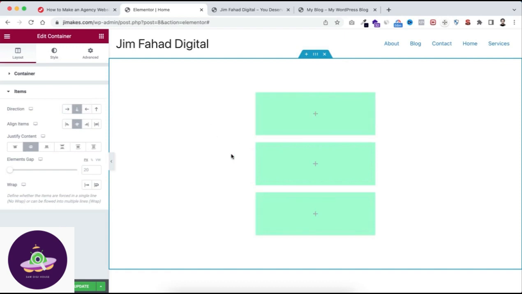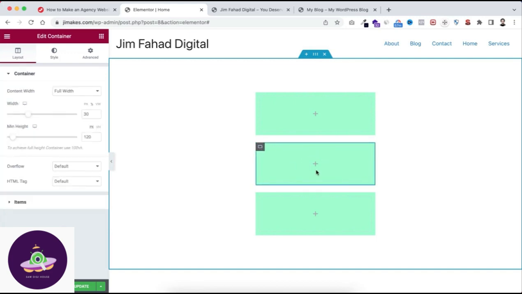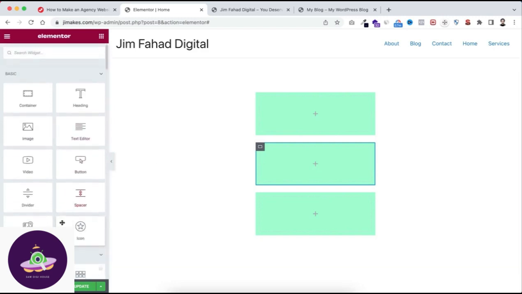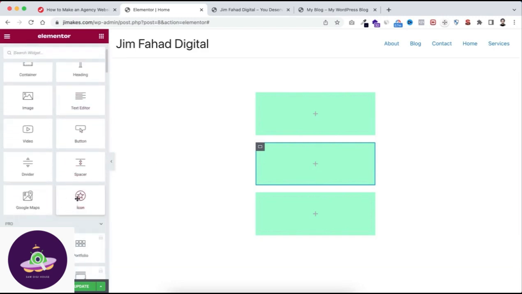Okay, now I wanna show you another thing. Like here, this is the parent and these are the parent's child. Now if I put any content inside of these containers, I mean within the child containers, then this container will become the parent of the inner element. I'm giving you an easy example. So to add an inner element, I'm just clicking on this plus icon, and from here, only to give you an example, I'm dragging this icon element within this middle container, I mean middle child container here.